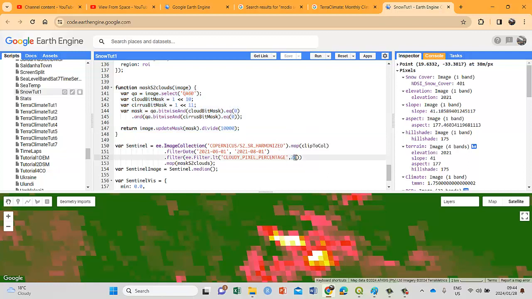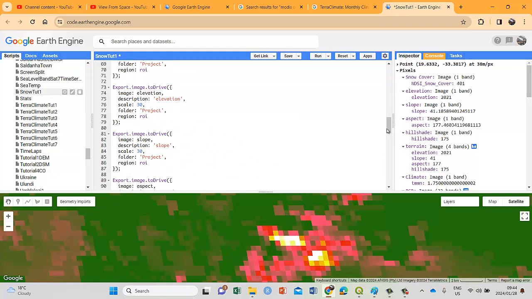Here I've got 20% cloud cover, but I can decrease it to 10%. These two functions basically say give me those images with ideally no cloud cover, but I'm happy to go up to 10% cloud cover.